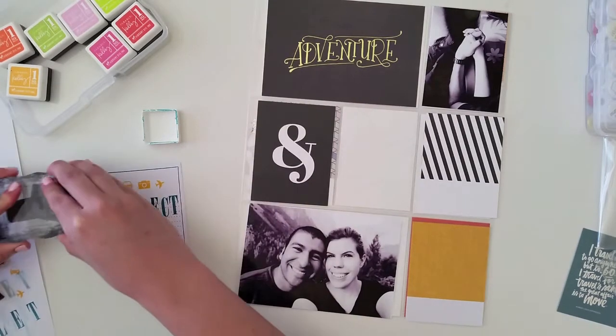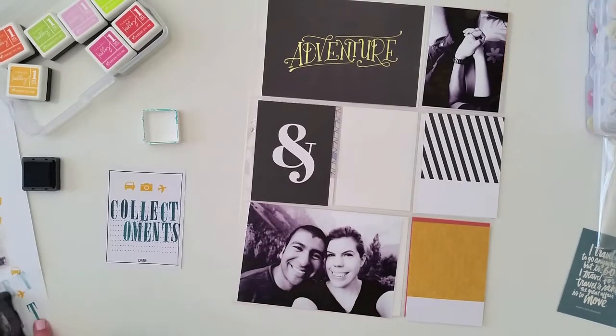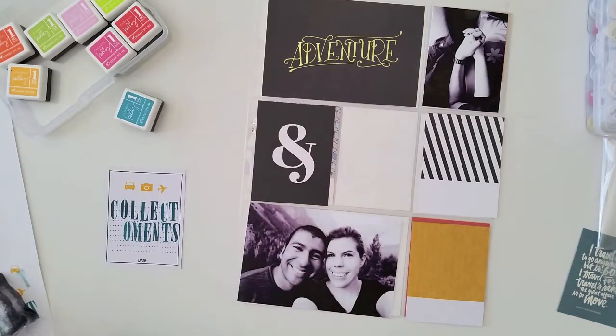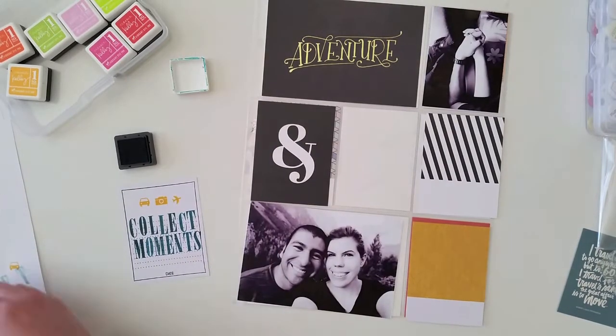And I'm using a darker blue color. And I think that's when I started thinking I might bring other blue elements into other areas on my page. I just liked how those two colors, the yellow and the blue, contrasted each other.